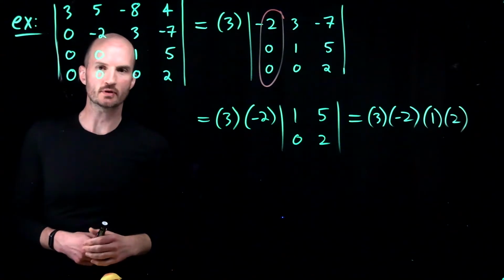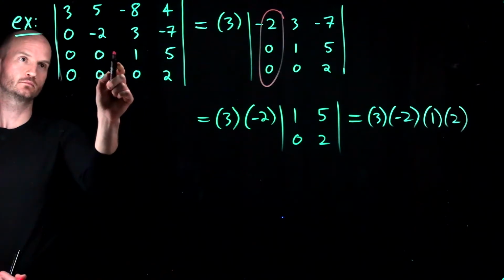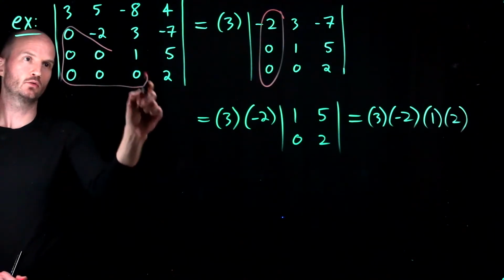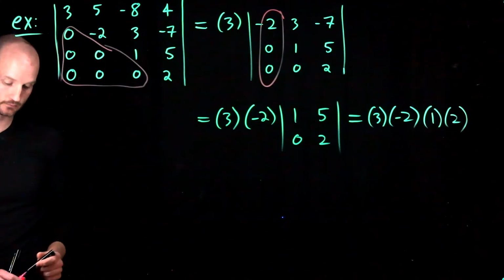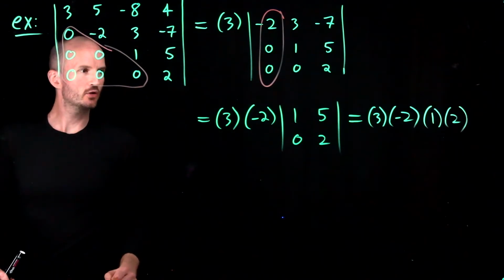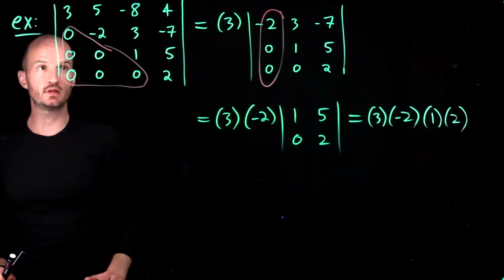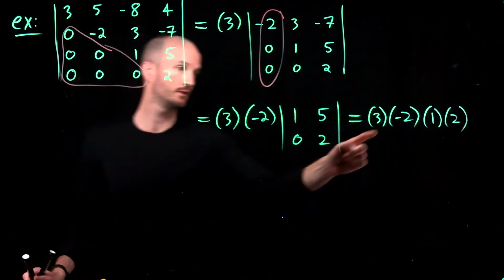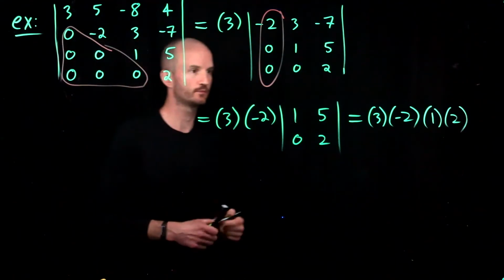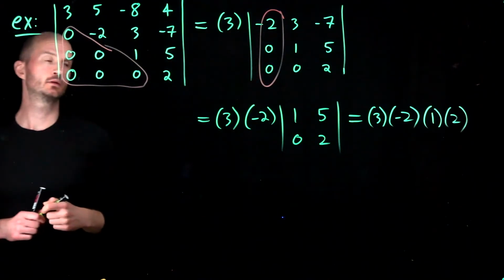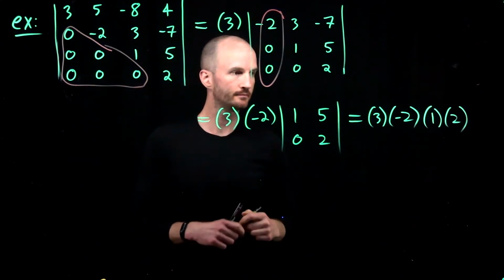what's called a triangular matrix. A triangular matrix is one in which you have strictly zeros below the diagonal or strictly zeros above the diagonal. If you have a triangular matrix, then it turns out that the determinant is just the product of these diagonal entries. You'll notice how the diagonal entries here are appearing at the end there.